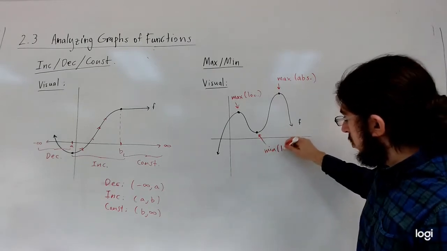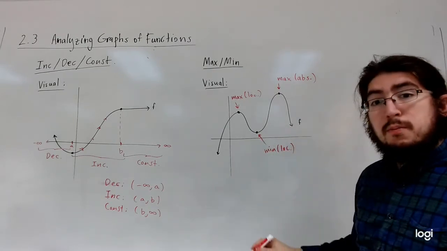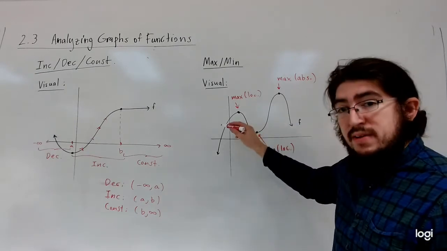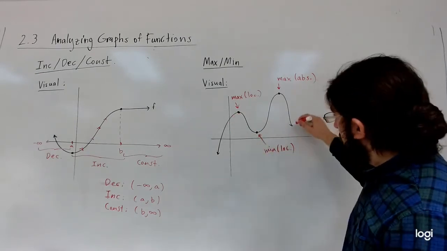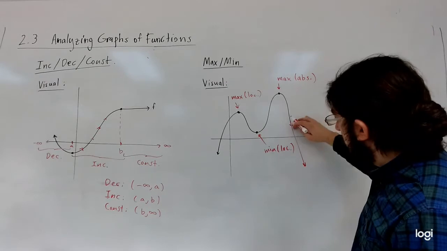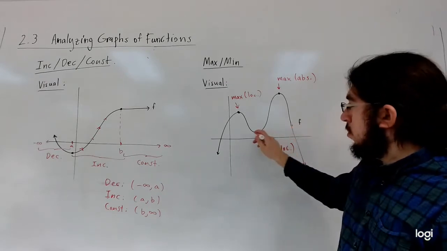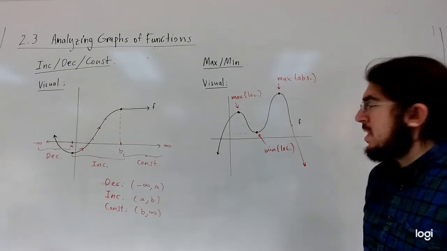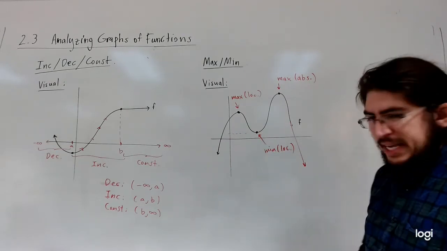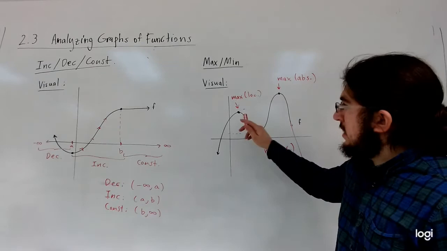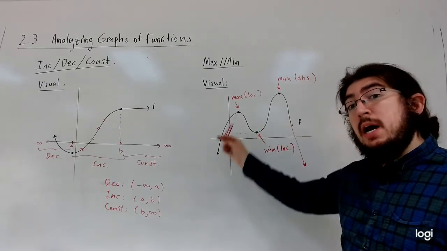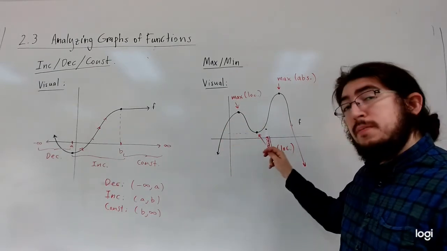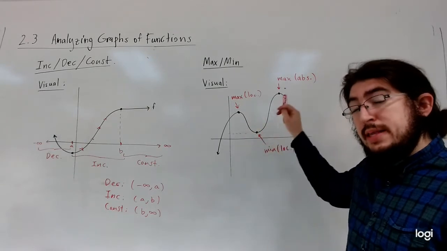This, by the way, is local because there are smaller points out there. There are points with smaller y values, namely over here and over here. The graph seems to go below the y value of this min. Okay. The next thing I guess I want to say is that notice if we're passing through a maximum, that means our function went up and then went down, versus when we're passing by a minimum, our function went down and then is going up.